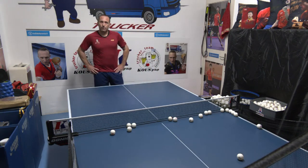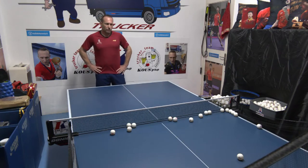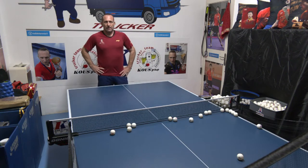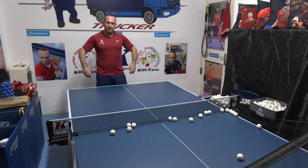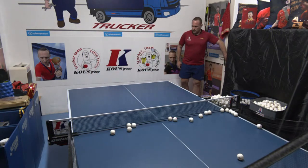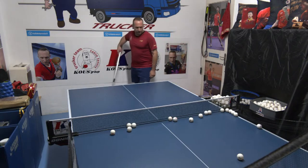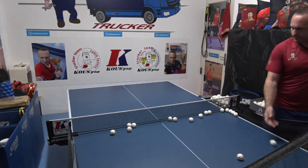And this is very important, basically once a week, to be able to focus on different aspects of your game. All the players, we have advantages and disadvantages in our game. And basically, sometimes it's very good to do precision training, okay? So, we pick up the balls and we are ready to start.